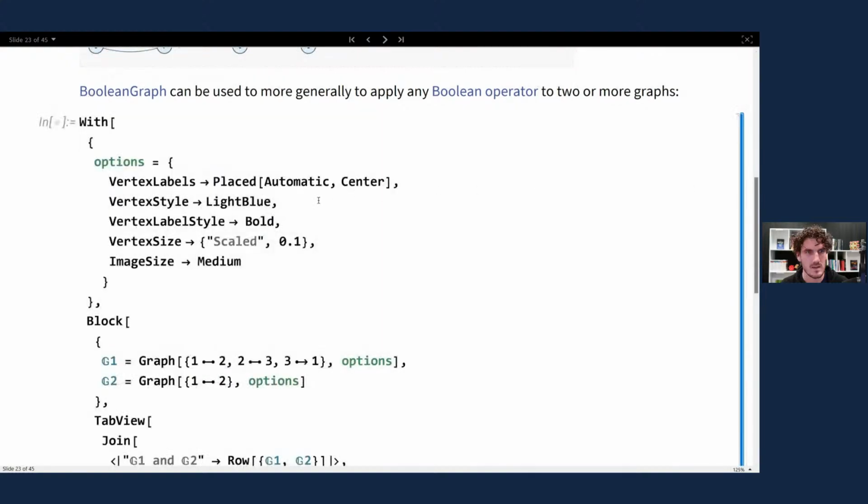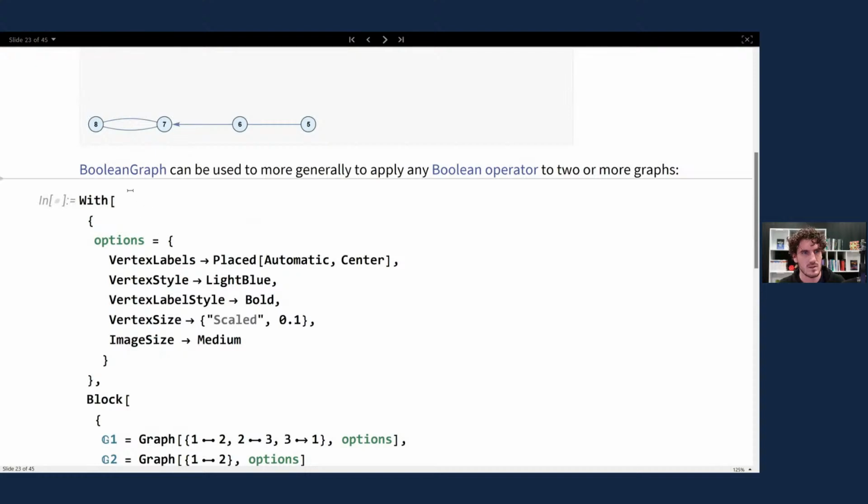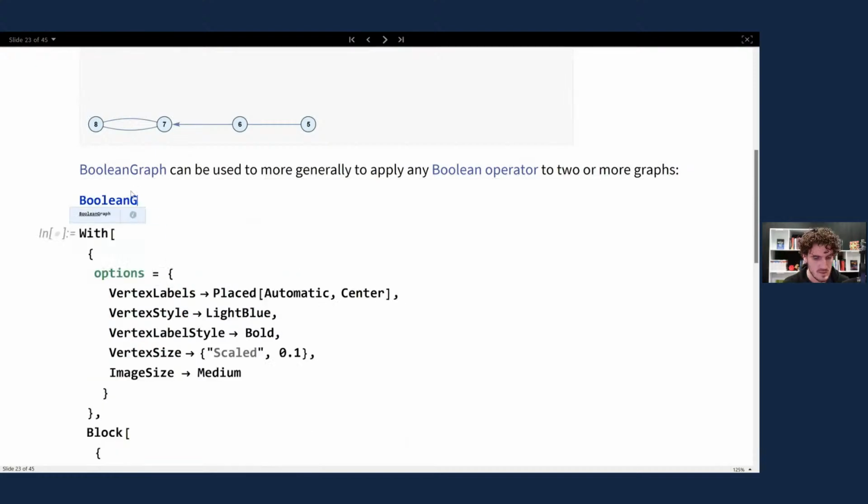So I want to see exactly how this is applied because, okay, so you actually use Boolean graph as the wrapper and then the Boolean operation as the first argument, and then your graphs as subsequent arguments. Interesting. Gives the Boolean graph defined by the Boolean function b func on the graphs g1 to n. Okay, so there's no limit here. You can do g1 all the way through to gn. Here we just happen to have two.